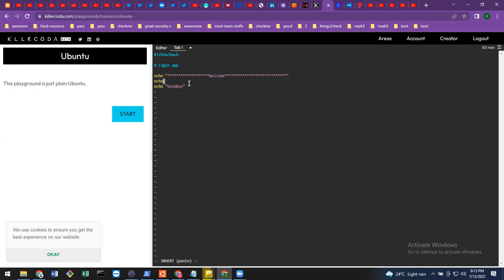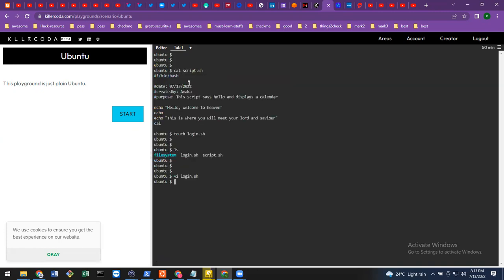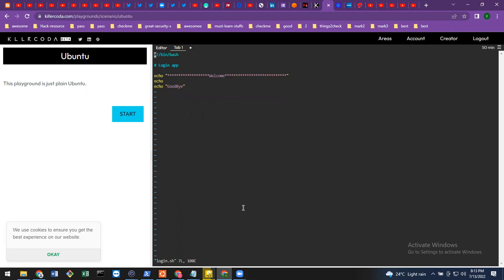Let's just test what we have here. WQ. So, bash login. What did you see there? Display a blank space and goodbye. Is that true? All right. Yes. So I want it in insert mode.